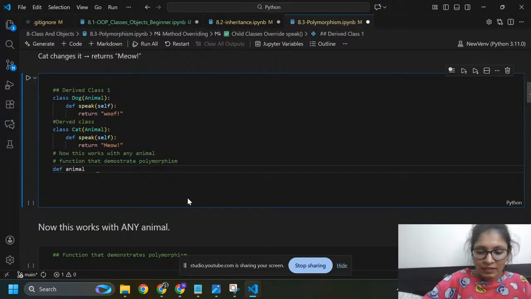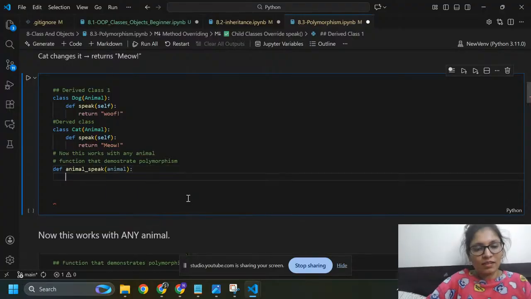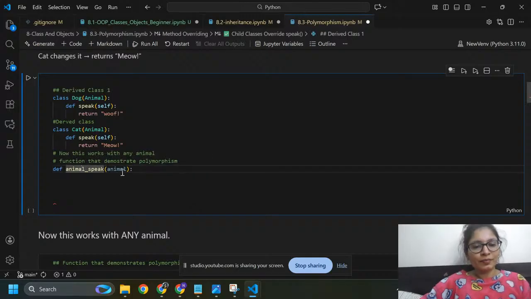Define animal_speak. This is the function name. This function works with any animal, that should be cat or that should be dog.